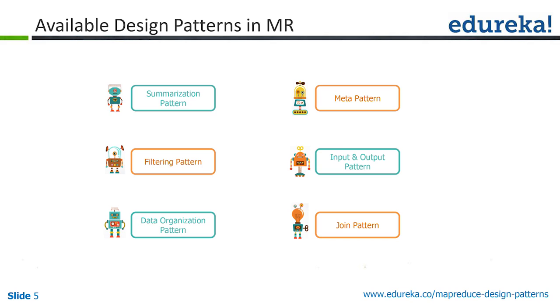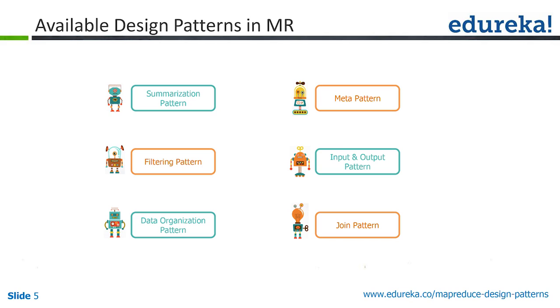One of the things you should notice when talking about summarization patterns is that they make changes to the data to a certain extent. So whatever is presented to you after these patterns are run, that data is slightly different from what you had started with. Then there is another set of patterns which is called the filtering patterns. And filtering patterns, as the name suggests, are patterns where you are trying to take subsets of your big data. And that's again for the purpose of concentrating on a subset which is of more interest to you.